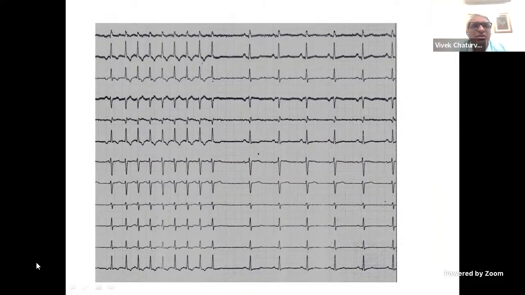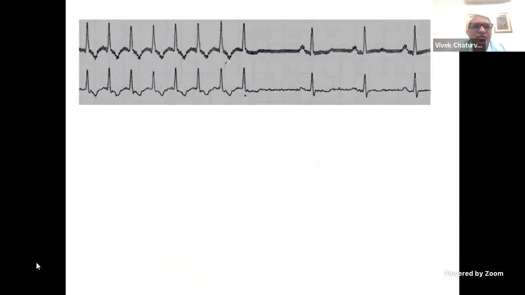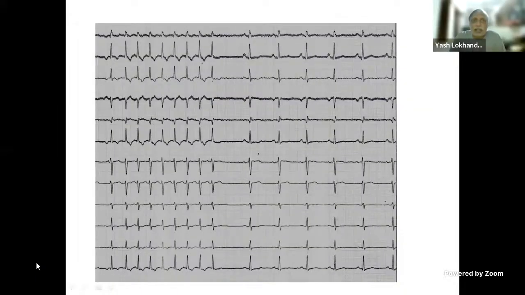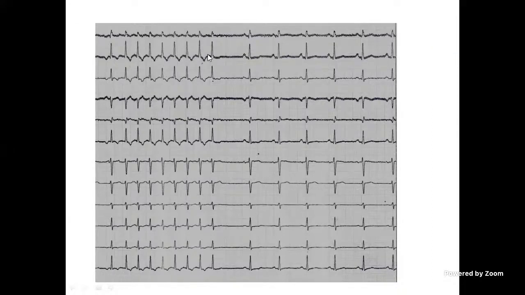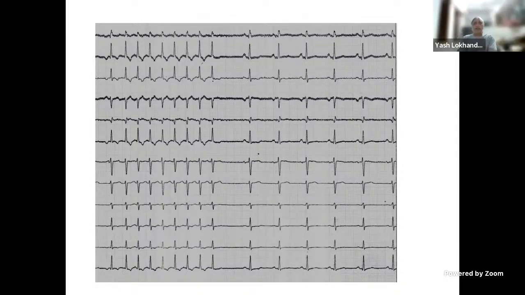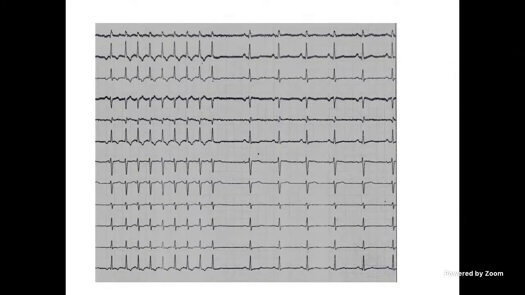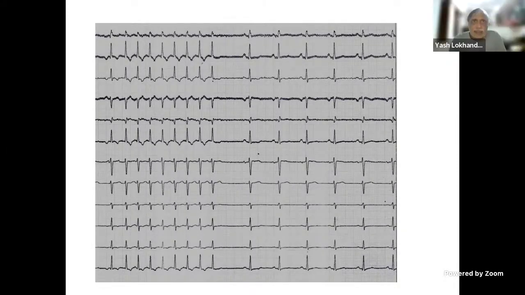Why don't you look at the 2, 3, aVF leads of the tachycardia? Blow up, sir. Very, very clear in the first channel, in lead 2. It is so nicely seen in lead 2. How does it terminate, in the P wave or in the QRS? QRS. Yes, the last complex is a QRS. So it terminates in the QRS complex.